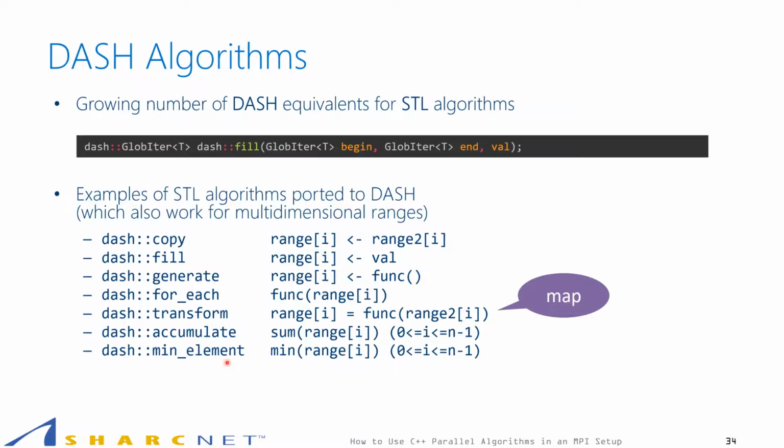The good news is that the two workhorses of functional programming paradigm, map and reduce, are already there. Unfortunately, filter or remove_if in C++ or STL terminology is not there yet.